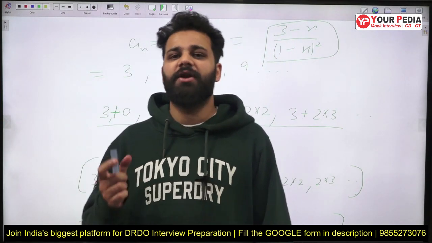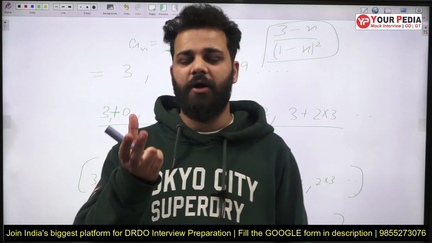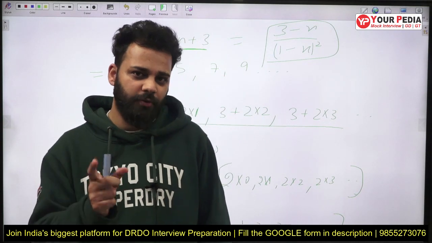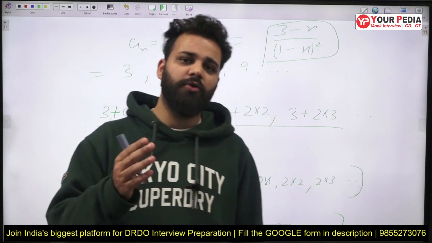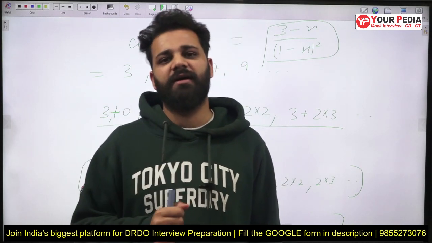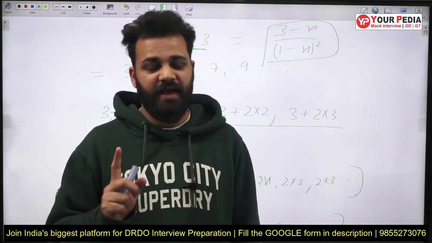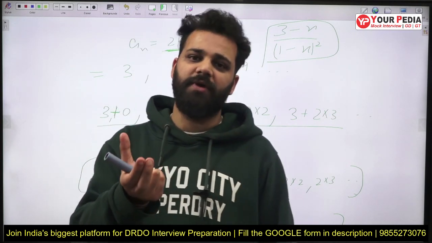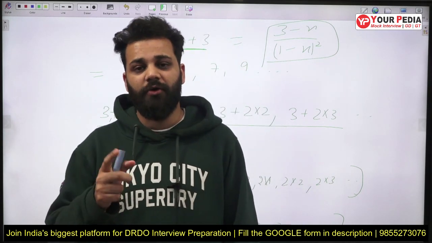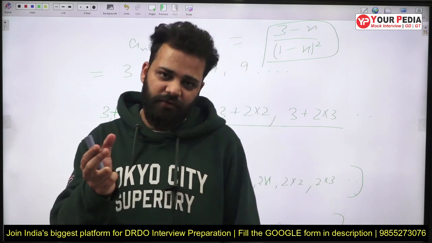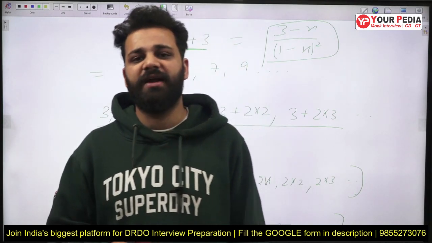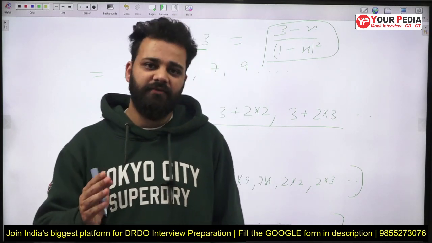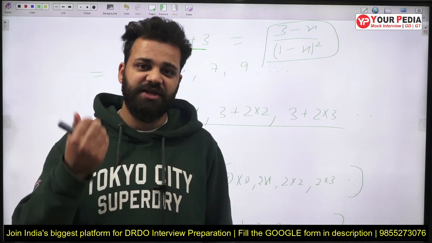So today in this video we learned how to find the number of solutions for equations in which constraints have been given to you by using generating function. We have seen how to solve the generating function by expanding the constraints using the chocolate property. Then we have seen how you can get a sequence from a generating function, how to find the sequence that will be obtained by the generating function. Then we saw a variety of generating function, that if you make this change in the generating function, how it will affect the given sequence. Then we saw how you can obtain a generating function from the sequence.